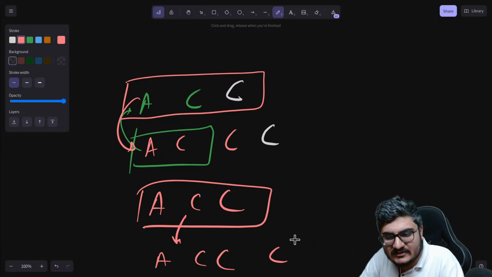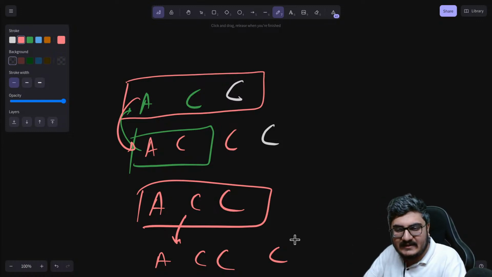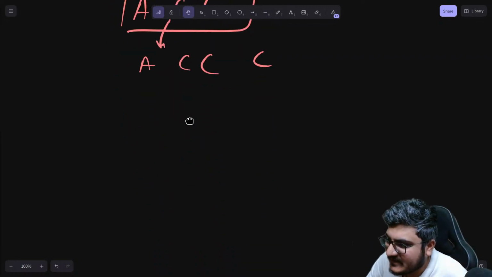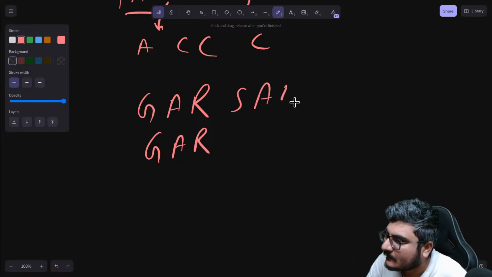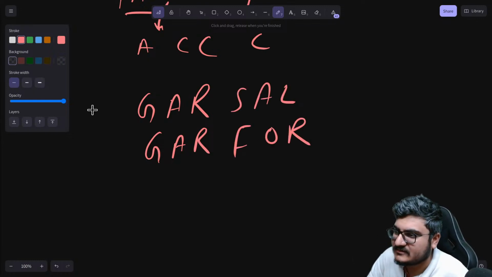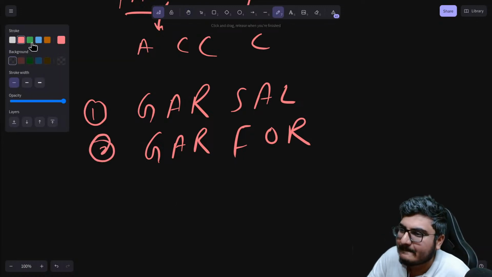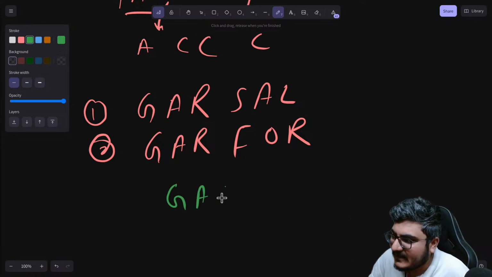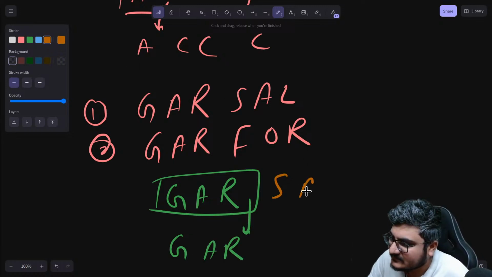So yes, the important observation here was we will do the second operation only once, and we will first decide what characters we want to copy, and then we will first write those characters on one string, copy it to the other string, and write the remaining characters. For example, GARAGE. Let's say we want to write these two strings here. The idea would be we will first write GAR on the first string, copy this to the second string, and then write the remaining characters.